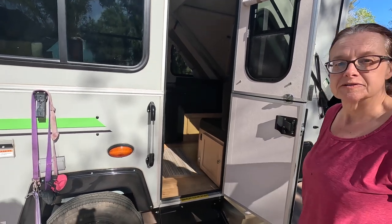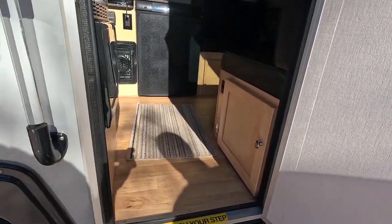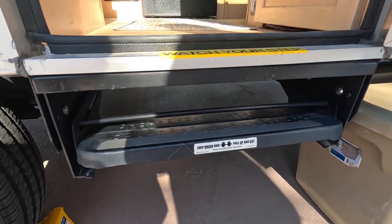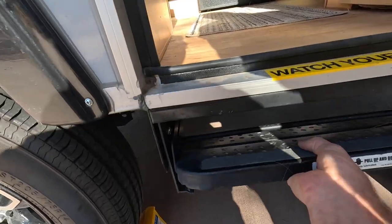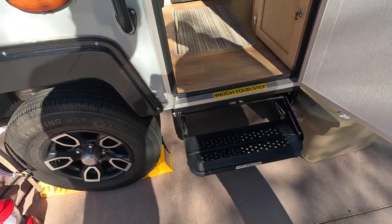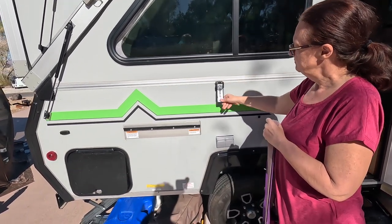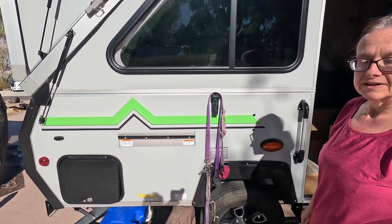The door is one of my favorite features. We have these stairs right here for getting in — we only really need one stair to get up, and it basically just closes away when we travel. I have seen some people bungee cord this, but so far we haven't really needed that. The next feature is this latch for when the top comes down — we've discovered that it's a perfect place to hang the dog leashes so that when we come out, we can just hang them up.